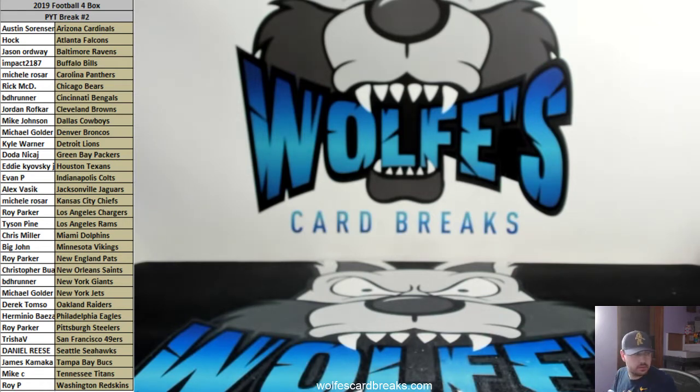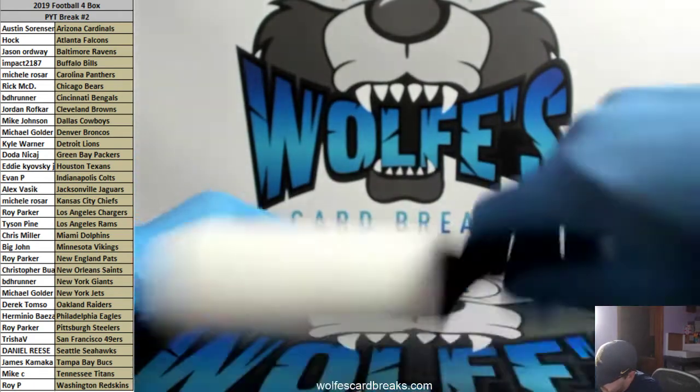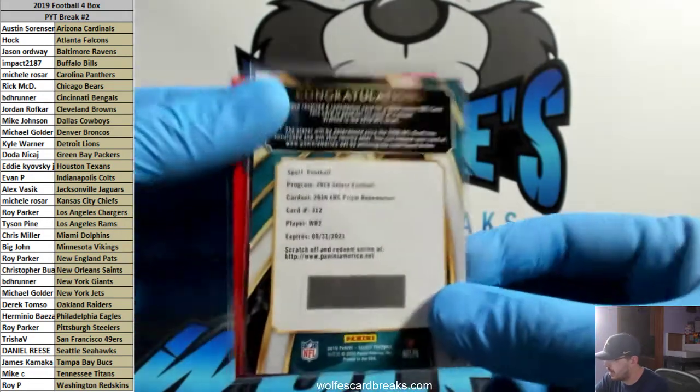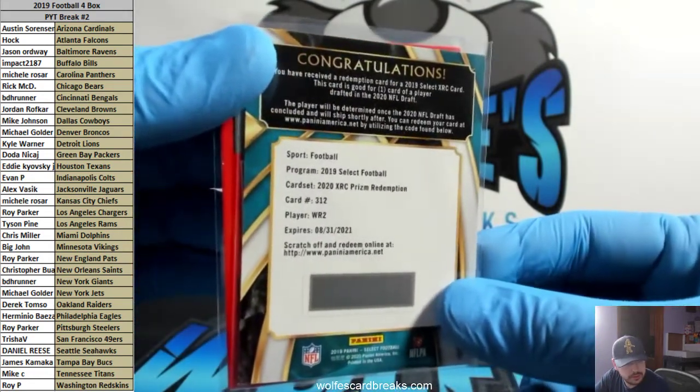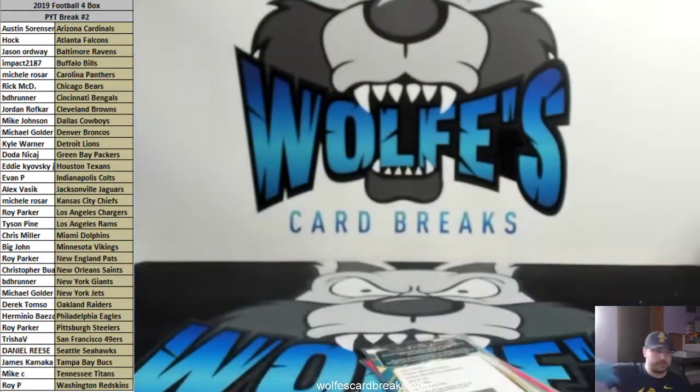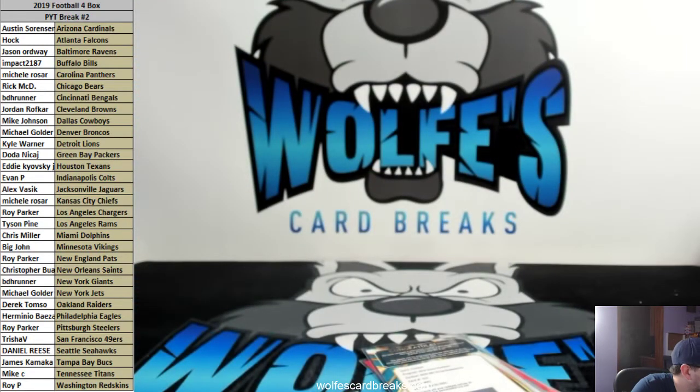There's a lot of silvers in this one. And good rookies. Okay. Random those off, recap it. Top spot after the random gets XRC Redemption, wide receiver number 2. Second spot will get the points. So first spot XRC, second spot 250 in Panini points.